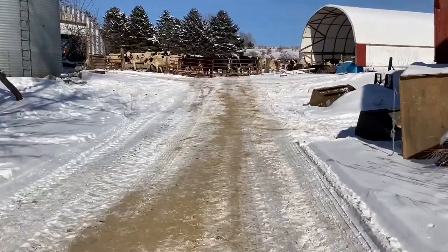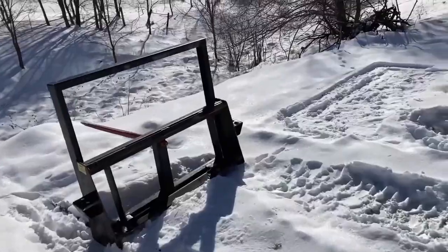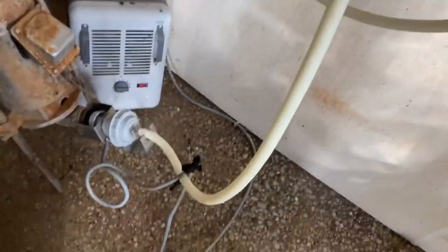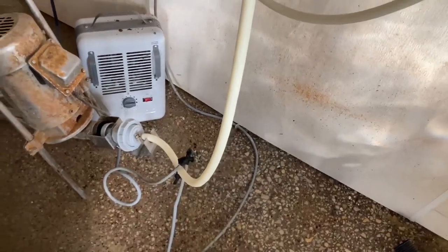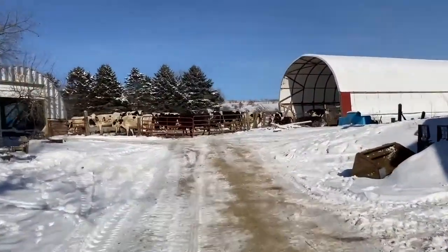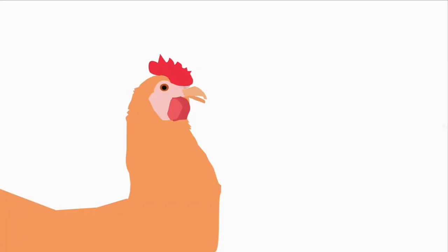I woke up this morning and it got down to 30 below around 4:45-5 o'clock. Now it's about 15 below. You can see the ground is frozen in the milk house. The washer's frozen so we got the heater blowing directly on it and put some hot water on it. The skid steer's been plugged in all night. Doesn't seem to bother the cows at all — we put extra feed out, a full day's worth, last night before bed just to make sure they had feed in case we couldn't get things started this morning.